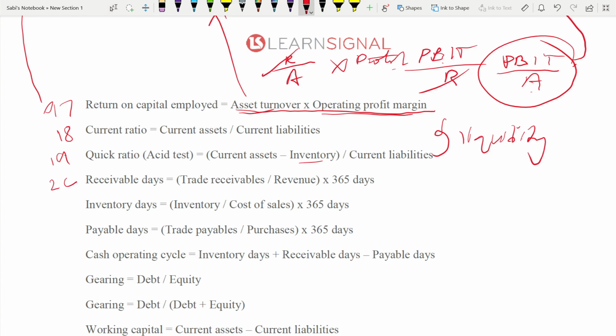Make sure that when you are calculating ratios, it's not just the calculation. You should be able to comment on it also. Comment means not just increase, decrease. This increase, this decrease, no. Because that is not giving any insight or any meaning to it. If you just say increase, everyone can understand through numbers that it increased or decreased. Why it increased or decreased, that is what you have to answer.